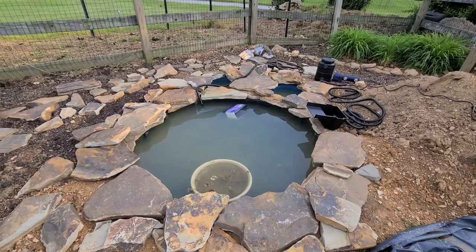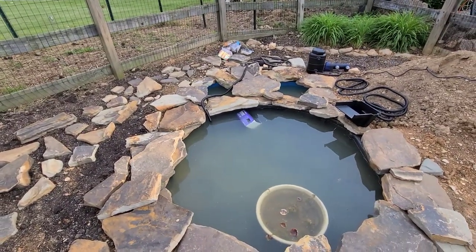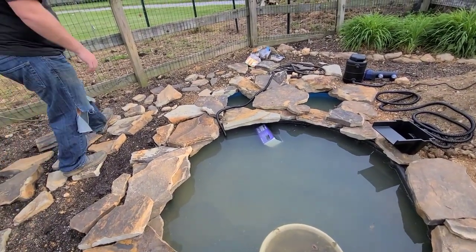So for now, I'm just sitting it in there. And when the time comes, obviously we'll go in and we'll hide the box, probably sink it down. I should probably take the outside paper off of it.